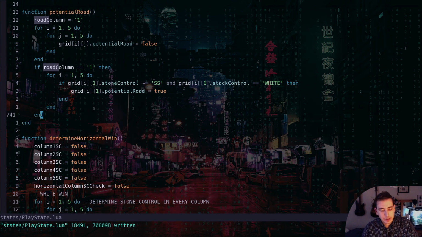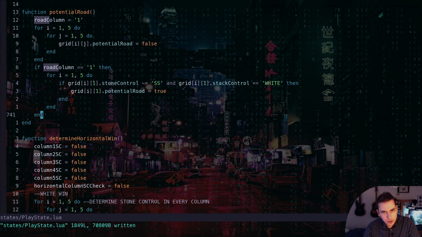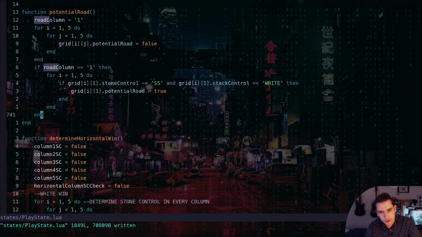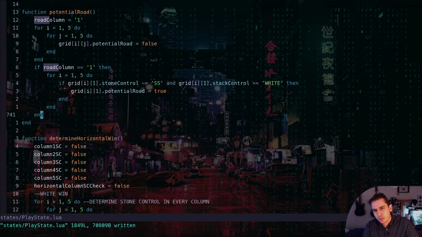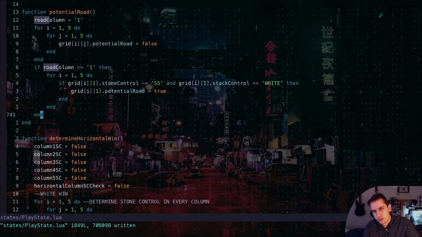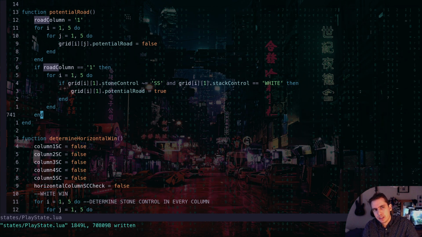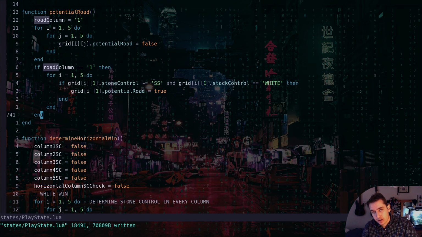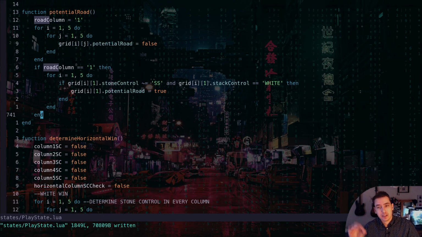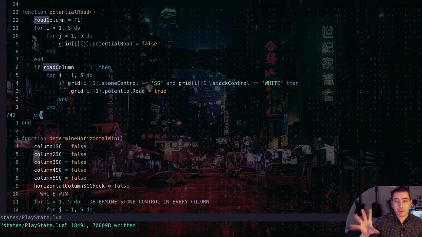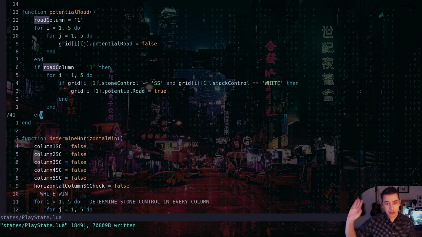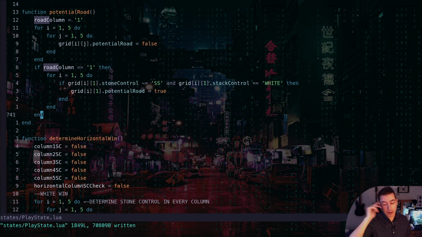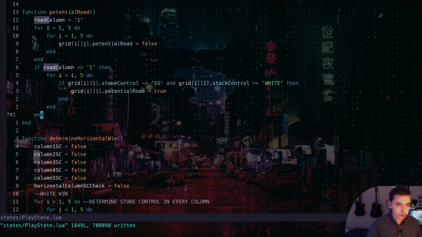because ideally, if we populate these potential roads, multiple squares could get that blue highlight, or multiple different roads could be highlighted so it looks janky and weird. But we really only need to determine if any road has been made. We don't need to determine what exactly is our road. We just need to say, okay, these are all potential roads, and if it makes it to the end, then it's a road. Yeah, I think it's possible. I think we're going okay at it.